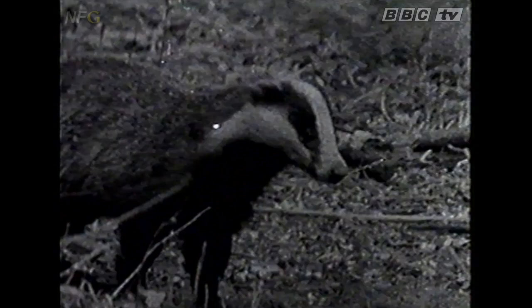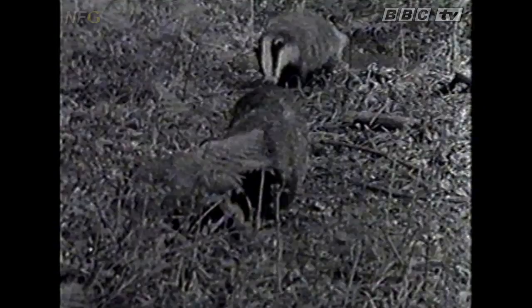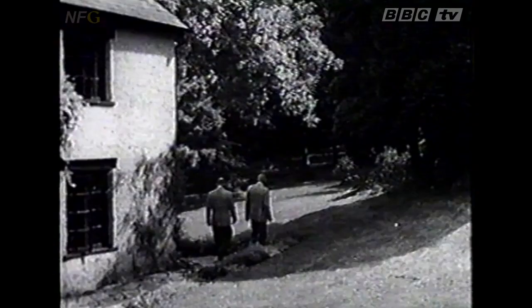Ah, now here's our first adult badger. The sow comes out to join her cubs. And now, of course, you've got to be extra careful that you aren't detected, because she's a much more wary animal. Well, I must tell you that I've spent two days here in the New Forest with Eric, being shown his special places where he's filmed fallow deer and foxes and such rare things as dartford warblers and so on. And we've seen marvellous things in these two days, and we've talked a great deal too.